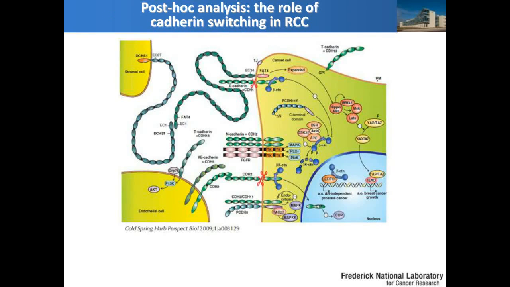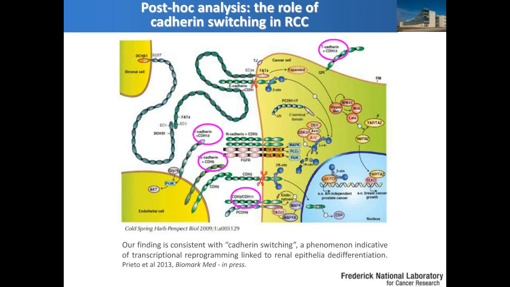The Cold Spring Harbor review publication showed that cadherin switching drives epithelial differentiation. So we can say that in this patient, at least as a single patient, the part which drives tumorigenesis from stromal involvement is definitely cadherin switching. One example of cadherin switching is the loss of cadherin 1, which acts as a p53, and we really didn't identify a single peptide from cadherin 1.